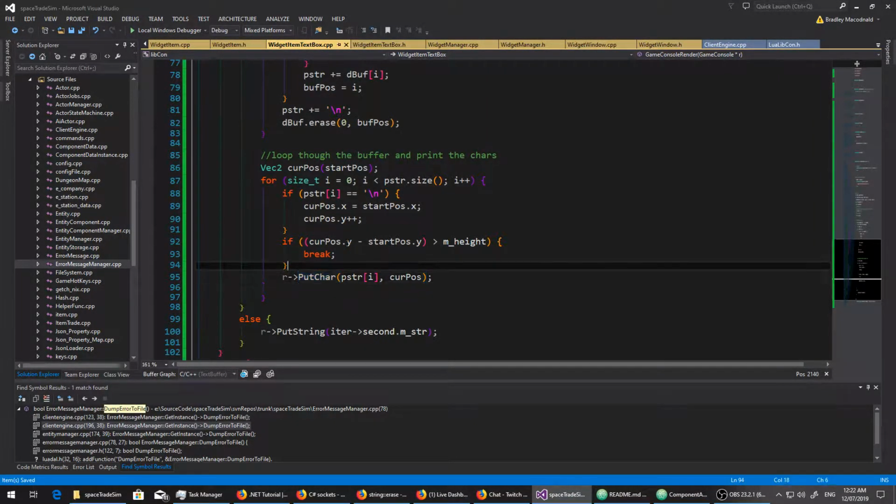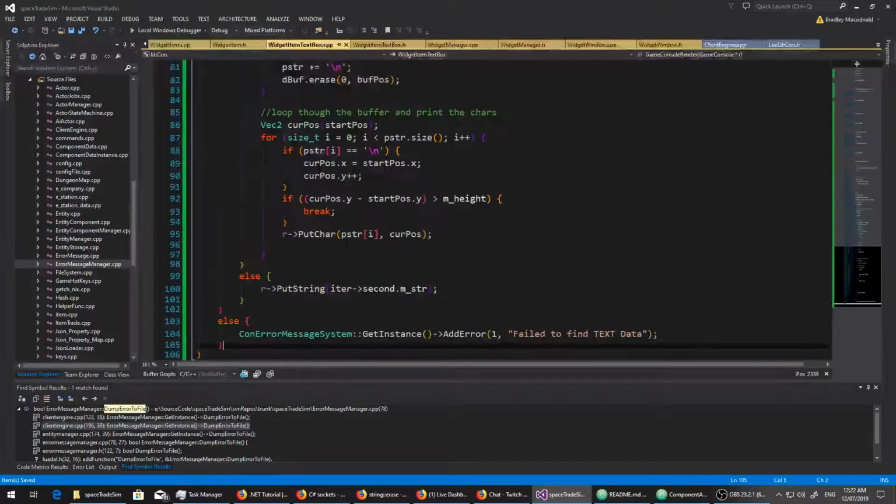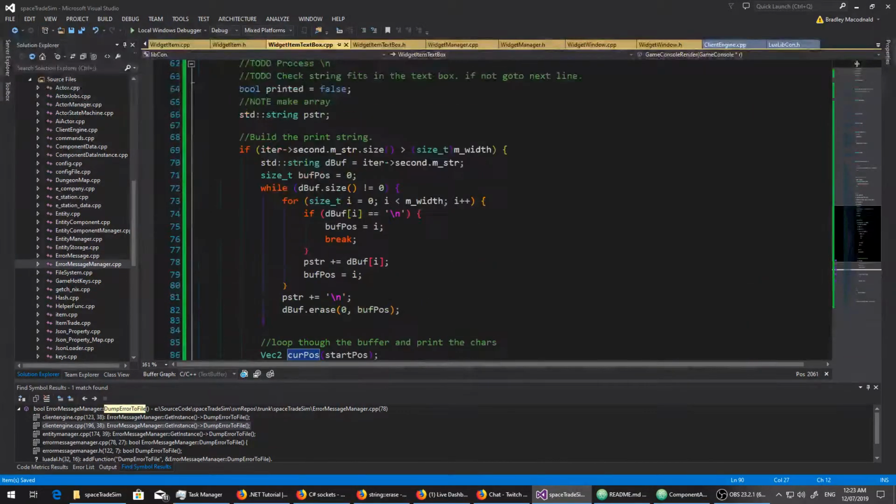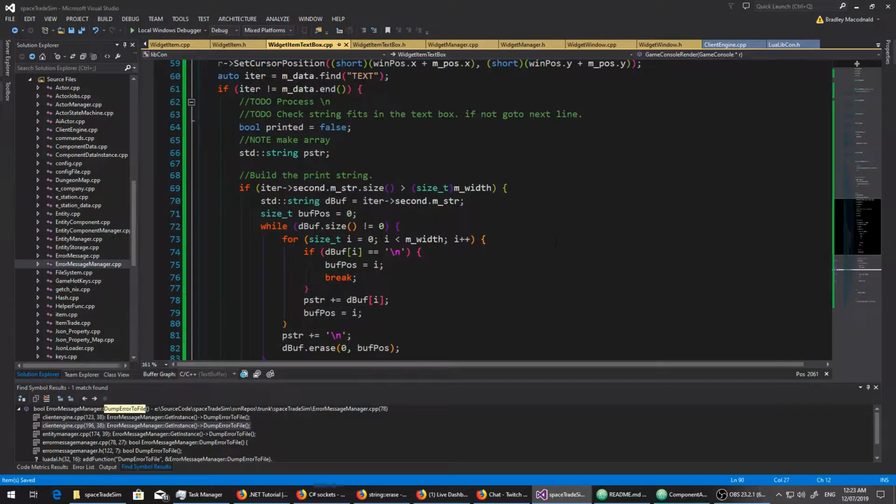Let's just print. Yes, I believe so. That is going to function. It's a bit ridiculous.